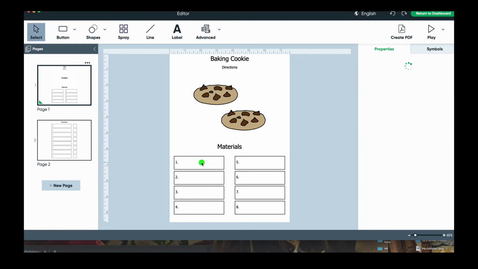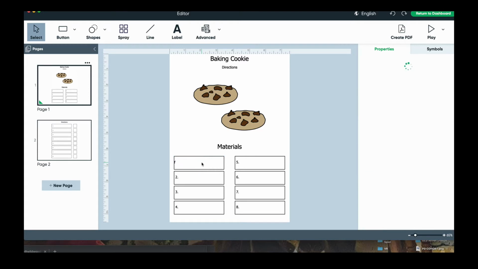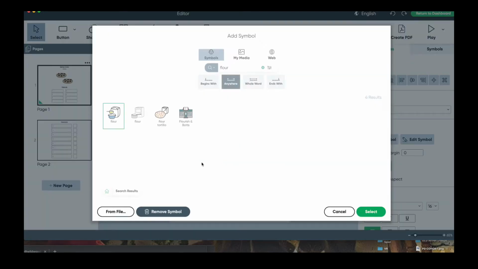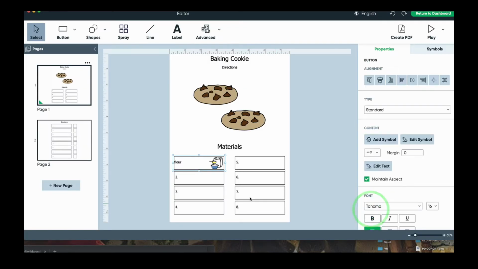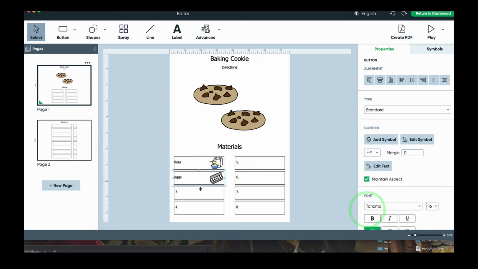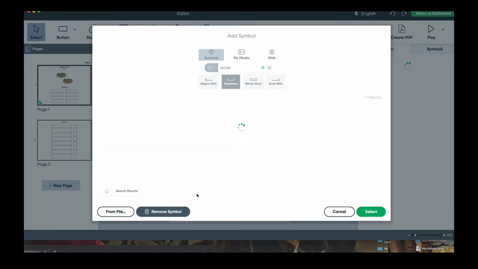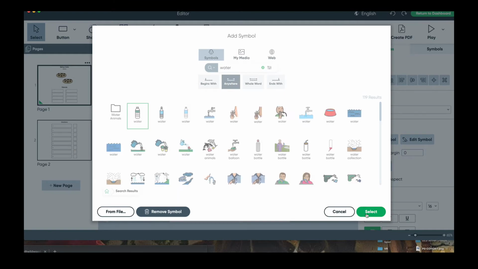Now, materials. Again, simply start typing in the box. I'm going to put, let's do flour. Let's do eggs. Again, click on the box and start typing. And you can add your pictures that way.